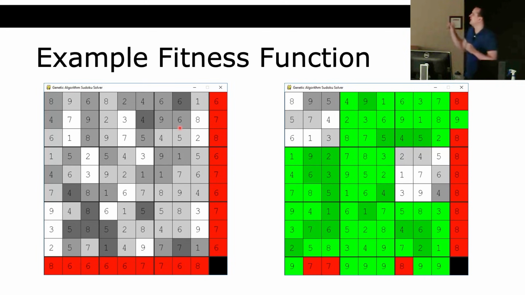Okay? Now, in the assignment, I'm not going to say any more about the assignment, but it's very unlikely that you're going to actually solve a Sudoku board using a GA in this way, and that's by design, and I'll get to that more when we talk about the assignment. But this is just an example of a fitness function. You take a representation, and you figure out a value to go along with that representation.